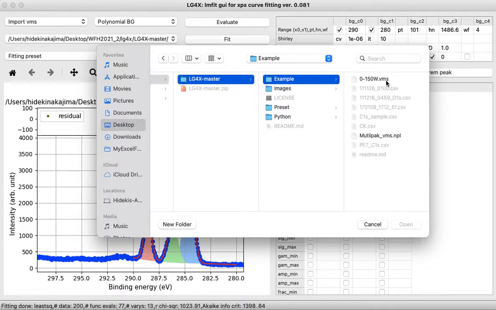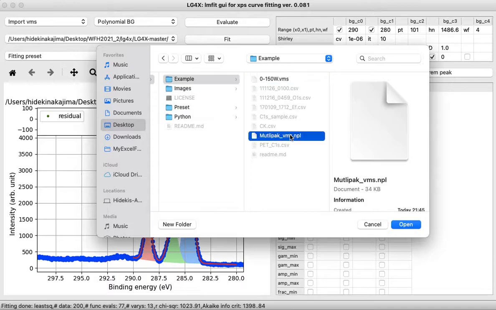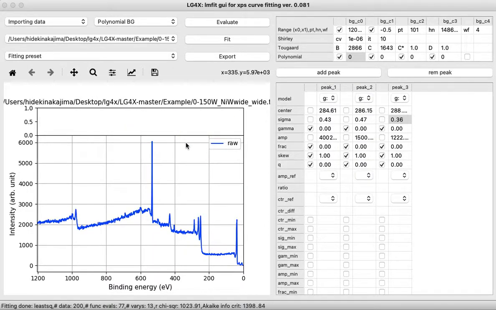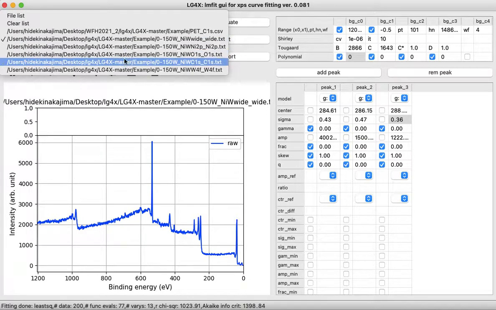So for example, Multipak exports an NPL file, which is the ISO format, and the same as the VAMAS file. So you can open, then you can get the file list, an additional file list appears here.